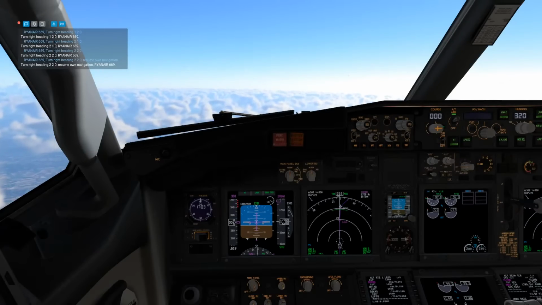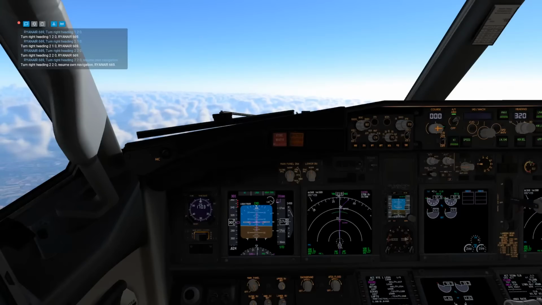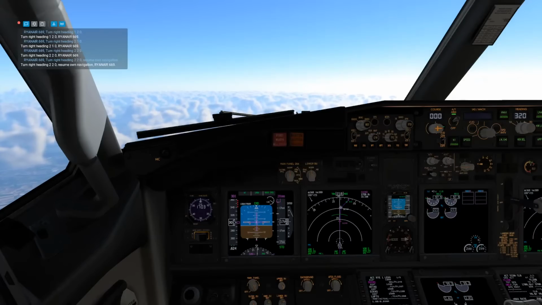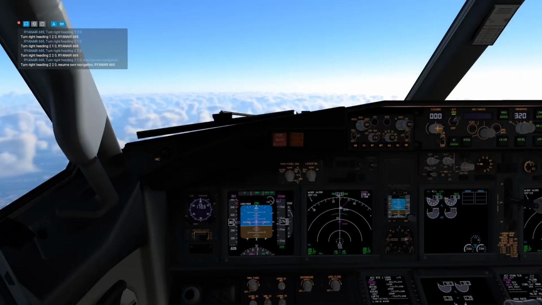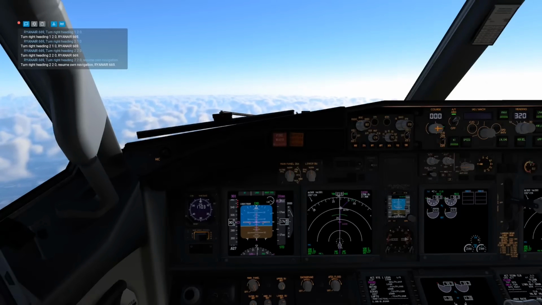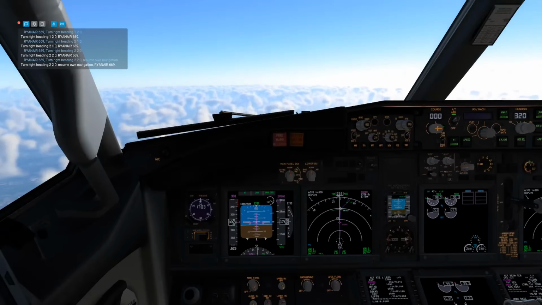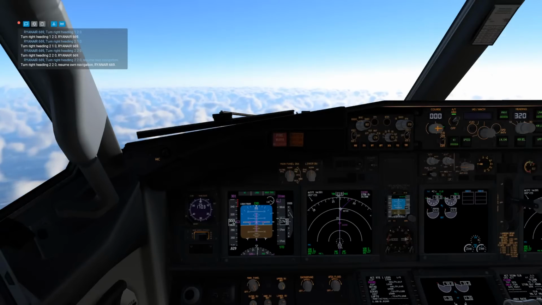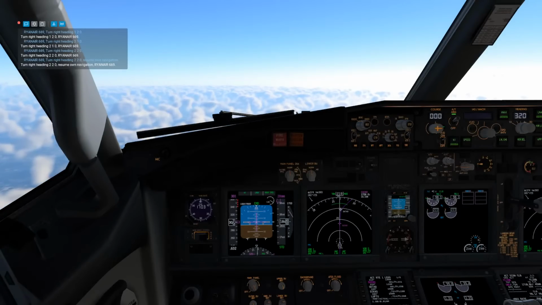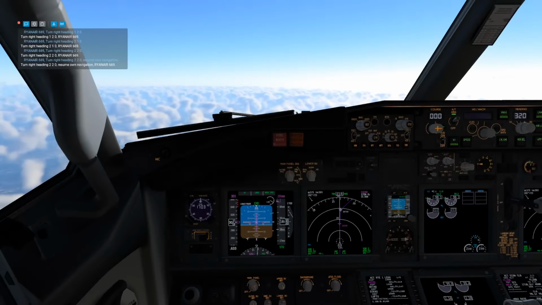The only caveat when using ortho from X-Plane 11 is that the coastlines aren't going to look very good because of the way Laminar has changed the rendering of the coastlines in X-Plane 12. That's the only thing that may look a little bit off, but orthos just work fine. By the way, a lot of the scenery works fine in X-Plane 12, but it's not optimized, so you can run into performance issues and things like that.